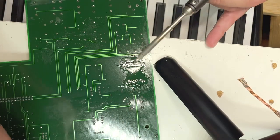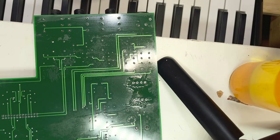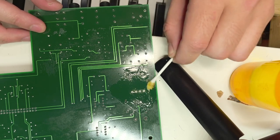Using a sucker tool and a desoldering braid, I clean off all the old solder points, and then using 99% alcohol from Amazon, I clean the flux off the PCB.